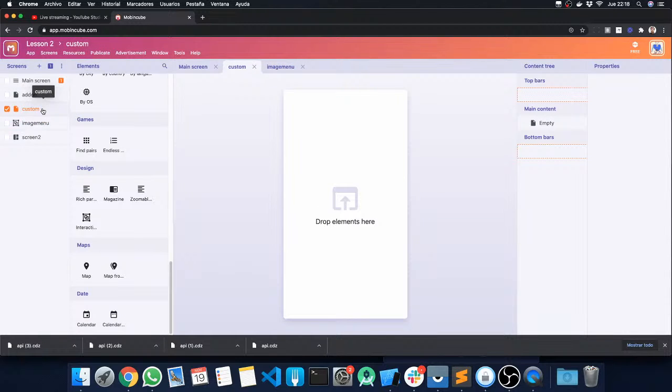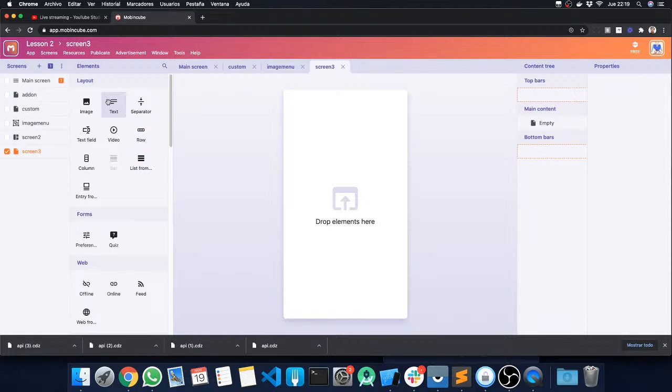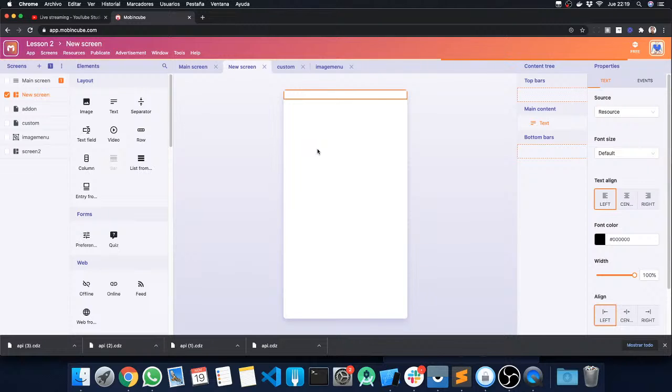Okay, and I think I should use more screens. Well, let me create another one called screen 3, and here I will add a text that will say this is screen 3.